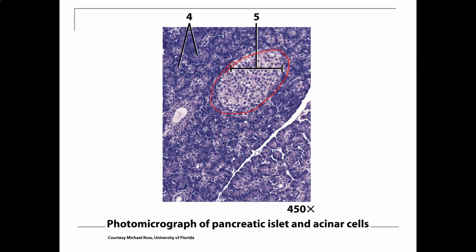We've already talked about these lightly staining cells, which are the islets of Langerhans, cells that make insulin and glucagon to help regulate blood glucose levels. The pancreas is part of the endocrine system, but most of it is made up of these darker staining glands, the acinar glands that make digestive enzymes that are secreted into the duodenum through the pancreatic duct. So in general, your pancreas is primarily epithelial tissue made of both endocrine and exocrine glands.